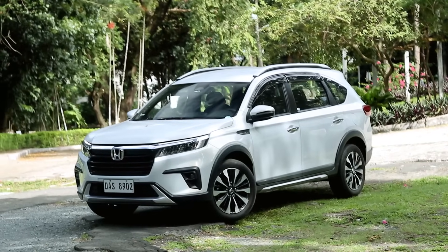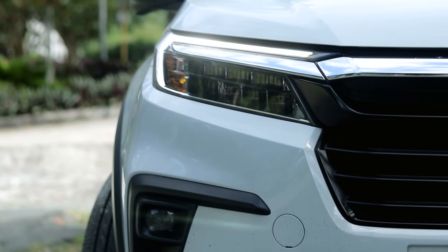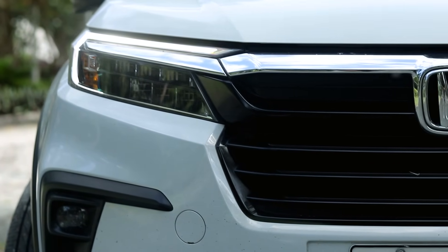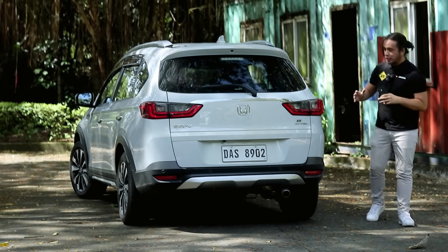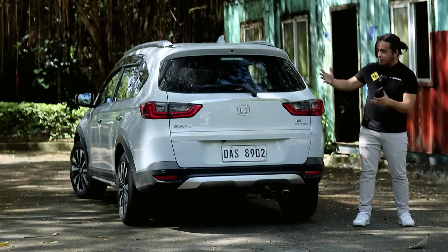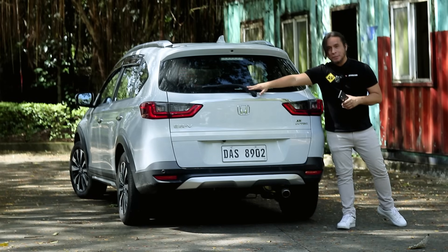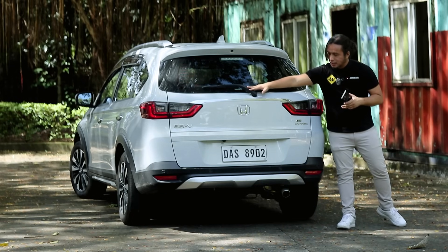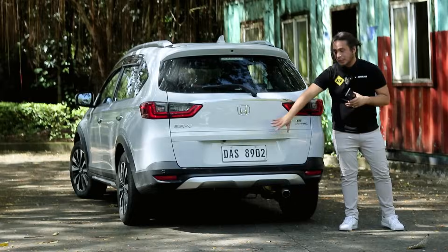The available colors are white, silver, black, and Opal White Silver Pearl — which you can only get on the V and VX. At the back, the VX looks very similar to the other variants — simple and minimalist. You get LED tail lamps, a rear wiper standard on all variants, and both the V and VX come with a reverse camera and reverse sensors.